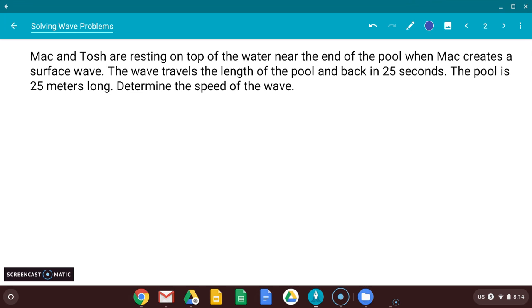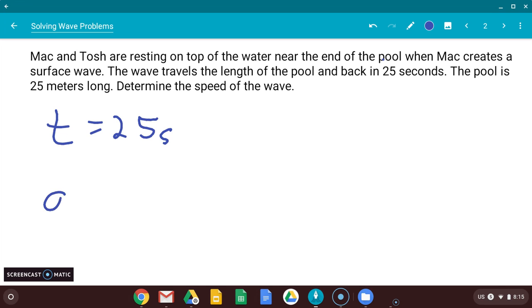Now it says it just travels the length of the pole and back. So that's not describing anything about cycles of the wave itself. That's just the time it takes to get from point A to point B. So that makes that a little t, 25 seconds. Just a time of travel. The pole is 25 meters long. Again, that's not telling me 25 meters between crests or troughs. That's just the length of the pole. The wave goes from one end to the other, but it also goes back. And they love doing this in wave problems. So it's just simple, but be careful.